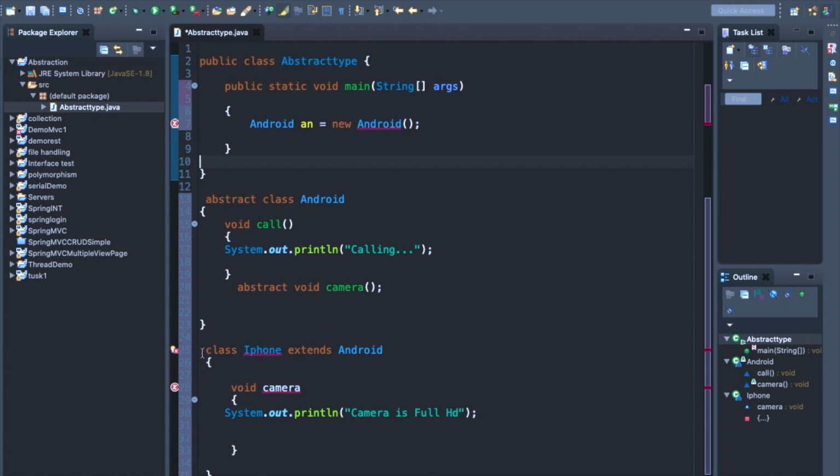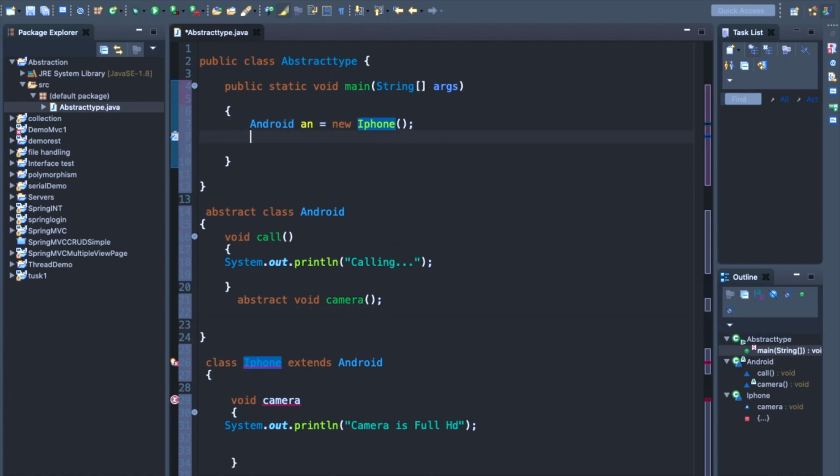This class, which is extending the Android class, is free from abstract, so we can create the object of the iPhone. Now we have created the object of the iPhone.